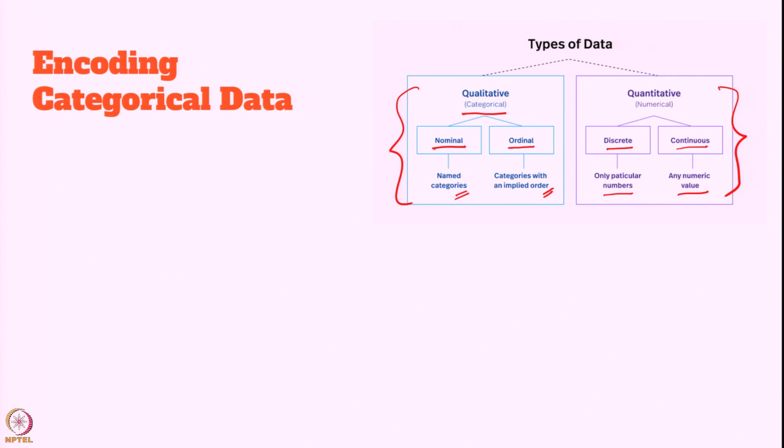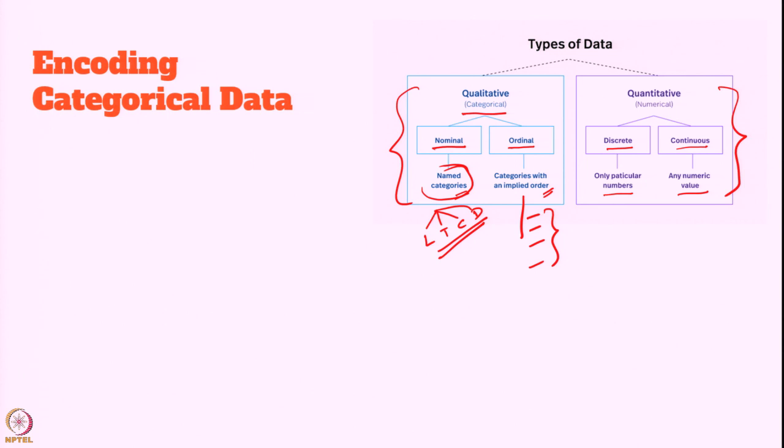What is ordinal data? Ordinal data are the categories which have an inherent order. For example, educational qualification like high school, master's, bachelor's, PhD. So there is an order. If the order also as a feature we should consider in our model, then it falls under ordinal. Now there are some classifications like animals. You are doing a classification of lion, tiger, cats, dogs and so on. If you are doing that, there is no inherent order as such. In that case, we can use nominal categorization.